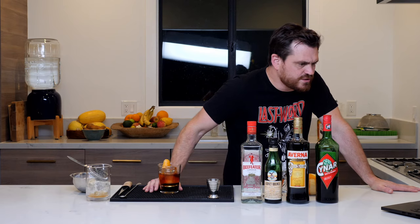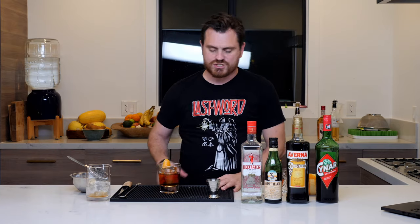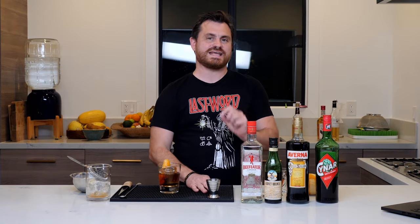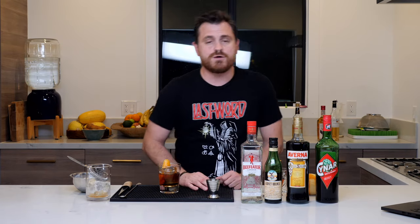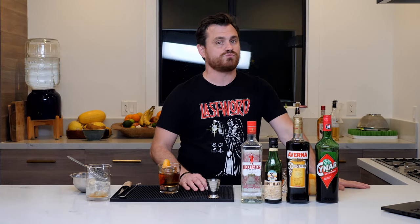You can get Mr. Black in the UK for sure. What I'm actually kind of irritated about with Mr. Black is that they have an Amaro that they make that you cannot get in the United States. I'm friends with the brand ambassador here in Los Angeles, and he brought me a taste of the Amaro about a month ago now, but you can't get that Amaro stateside yet, and it is really, really good. It's a coffee Amaro.